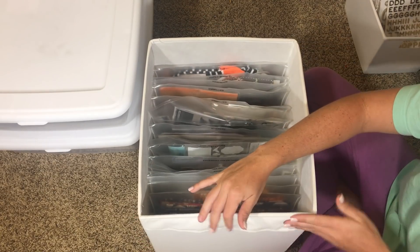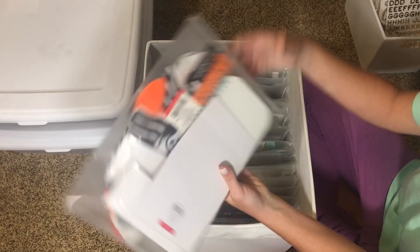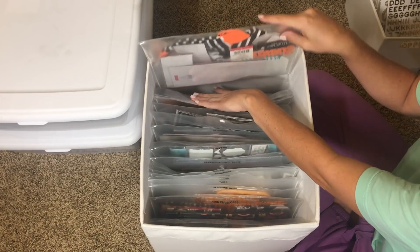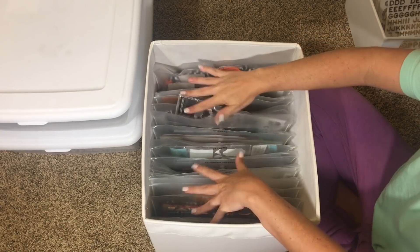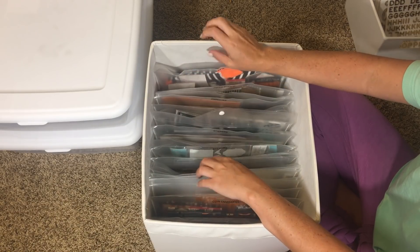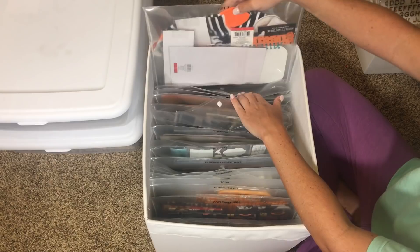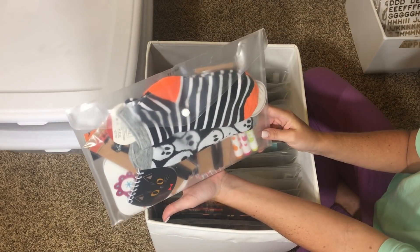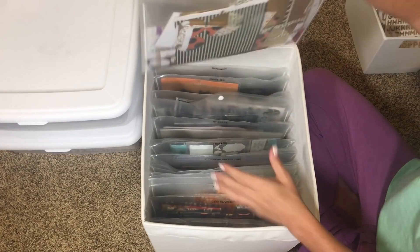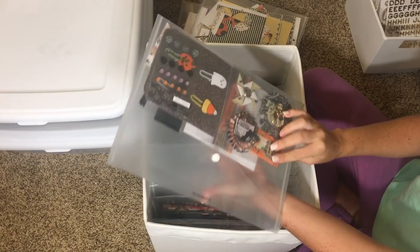In my shelving system from Ikea — these are the white fabric big giant bins from Ikea — they fit these snap envelopes that I'm obsessed with and have been organizing everything with. They fit perfectly. One has too many in it; the envelope is starting to get too fat. But once I redo my room, hopefully I can have all the big envelopes in two of these bins instead of crammed into one. I have a bunch of items from the Target dollar spot, basically last year and this year. It says 'gifted' on there — I love labeling stuff, that's my favorite.